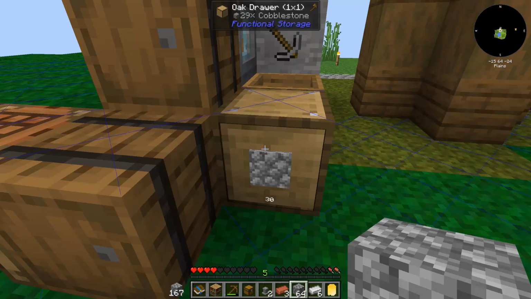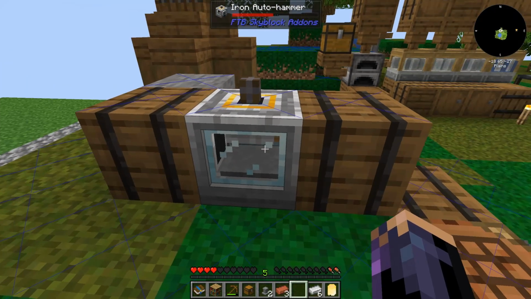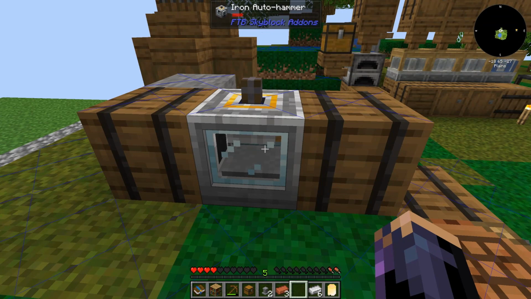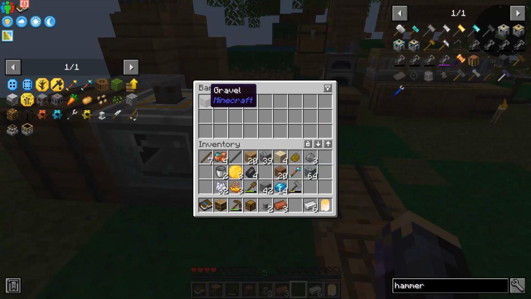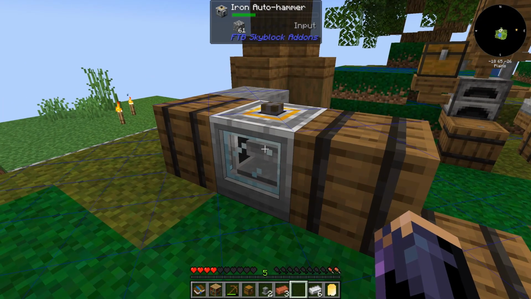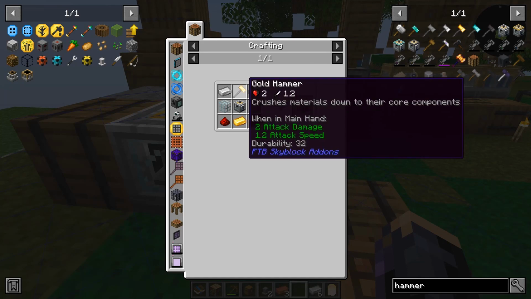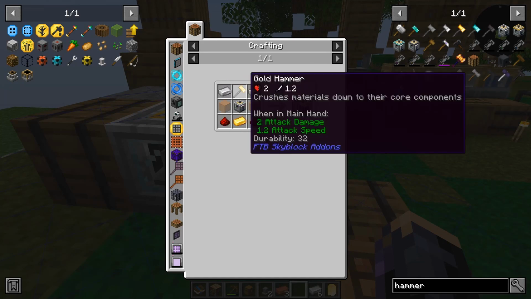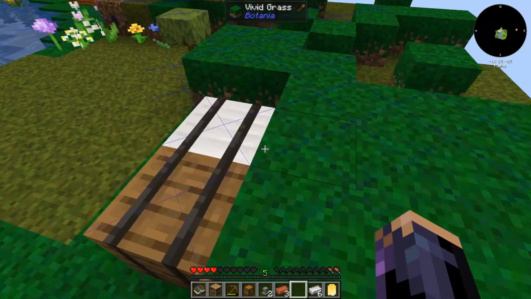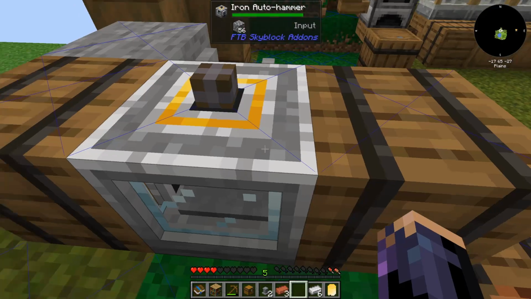So let's see here, grab a stack of cobblestone, throw it in the back, and without any power or anything, it'll just start crushing that down and immediately give us gravel. It's real slow. The iron one's super slow. The gold one is a little faster, but I don't think we have enough resources to make that yet. Do we? Do we have enough gold? How much gold do we have? 6. That might actually be enough.